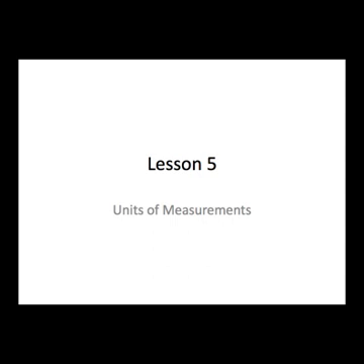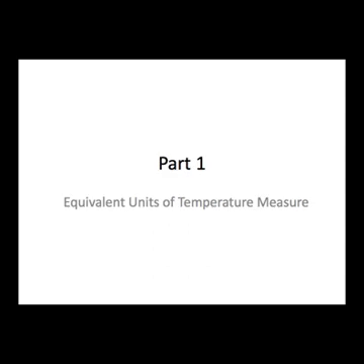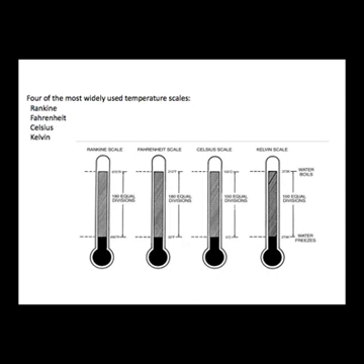For this lesson, we're going to talk about units of measurement. In other words, length, angles, temperature, volume. I'm going to start off by talking about temperature. There's four most widely used temperature scales around the world. You have the Rankine scale, the Fahrenheit scale, the Celsius, and the Kelvin.